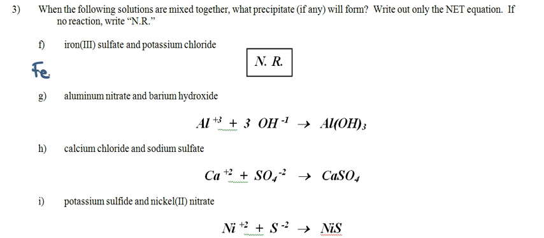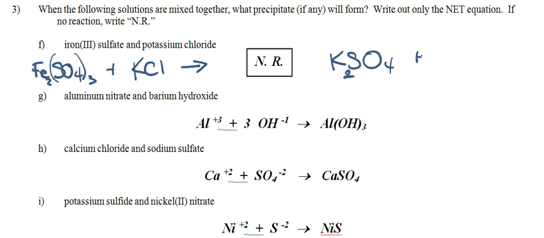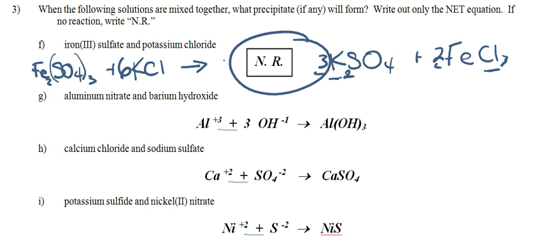Alright, iron sulfate, that's a +3, so that means we need 3 of those and 2 of those. And potassium chloride, so that means that this will form potassium sulfate and iron chloride. And iron has a +3 charge, so Cl3. So I need 2 there, 3 there, 6 there. So group 1A, so we don't even need to worry about that one. Chlorine, all chlorines, bromines, and iodides are soluble except for silver and lead. That's why this is a no reaction.